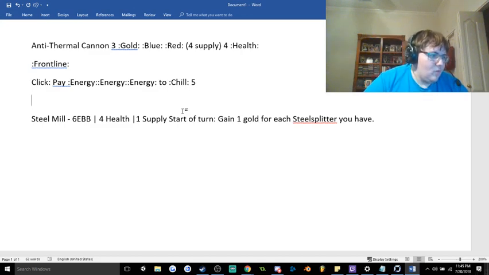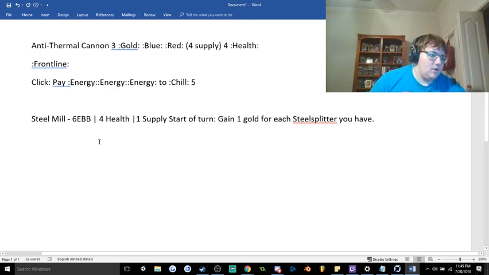So, you only need 2 more steel splitters for this to already be a fine purchase, probably even a pretty good purchase. Sure, it costs 2 blue, and that's a little more than 3 gold, but you're nixing 2 energy, so you can get it pretty easily, and it's a way to buy a lot of drones.